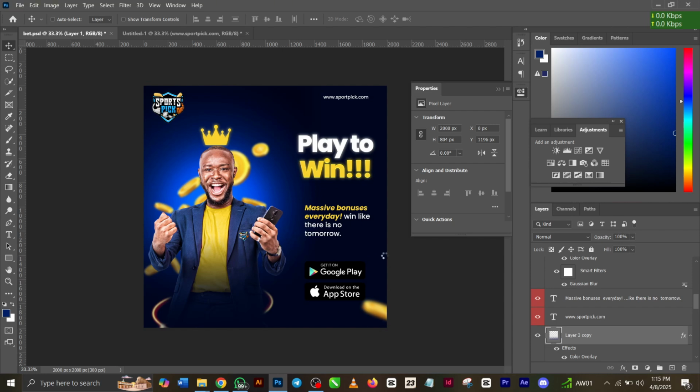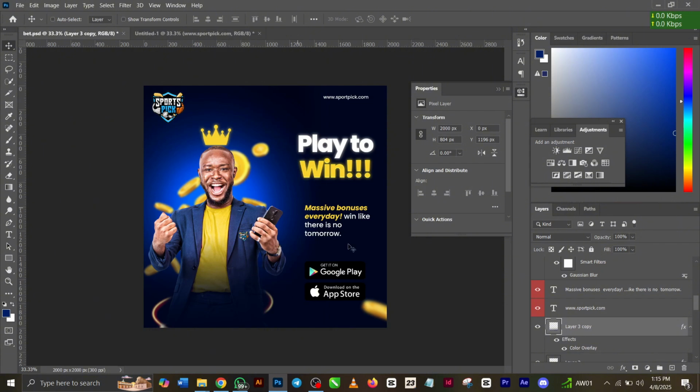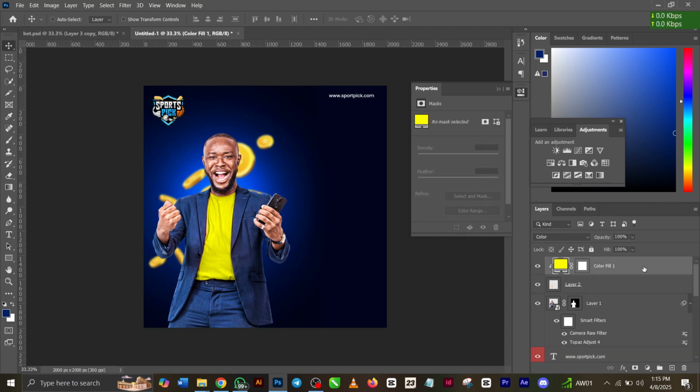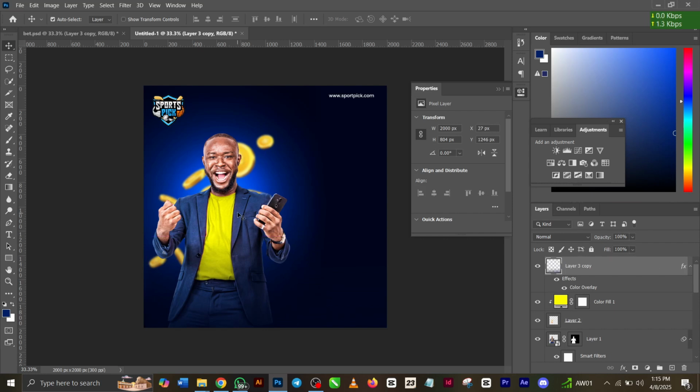Coming, as you can see, sorry, okay, Control Z. So I want to copy this part. As you must have seen in all my videos, I am always consistent with my color when it comes to something like this, so I use this same color here to create this one.